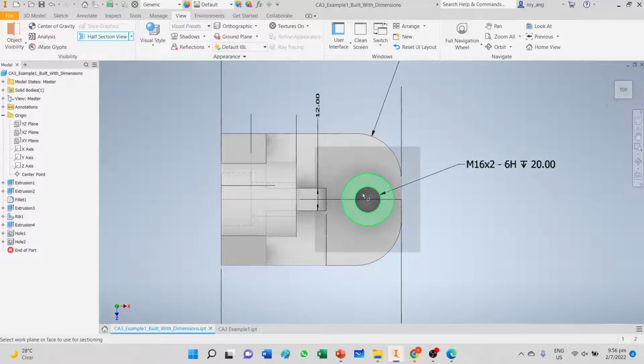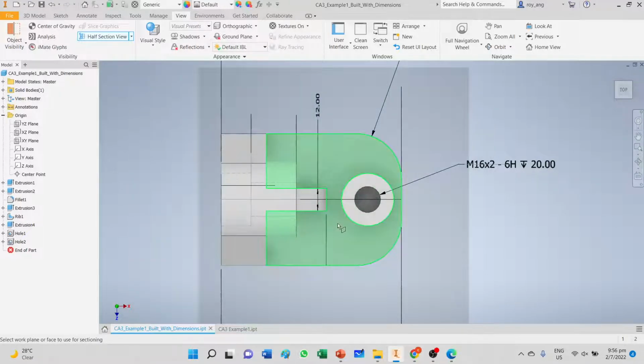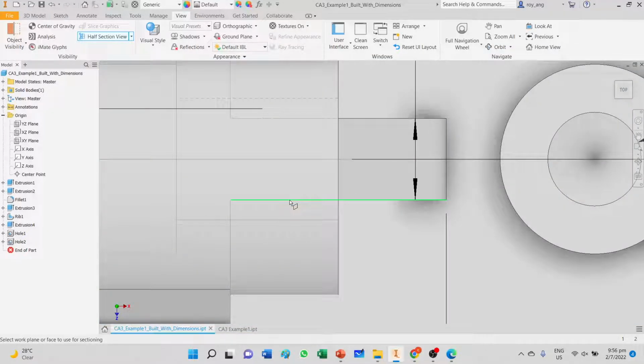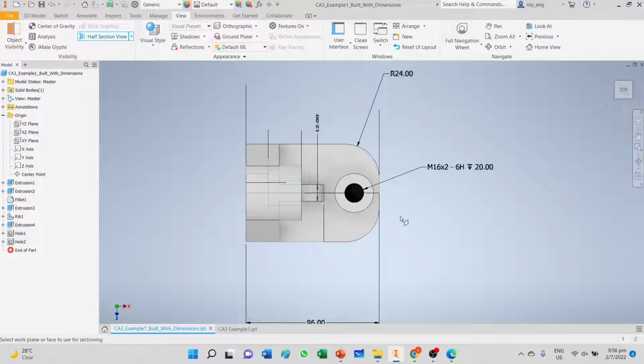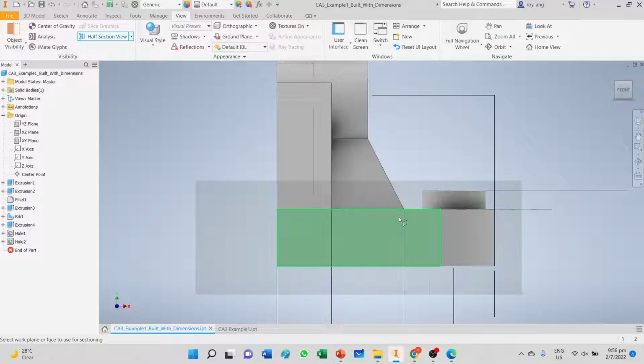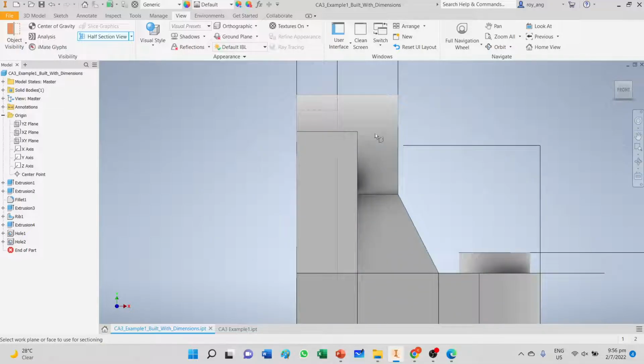So you can see from your top view that these are the hidden lines that exist from the counterbore, and the hidden lines that exist for the web. So when you're doing your drawing and you're not sure whether the hidden lines are correct or wrong, check using Inventor. If you go to the front view, you will be able to see the hidden lines as well.